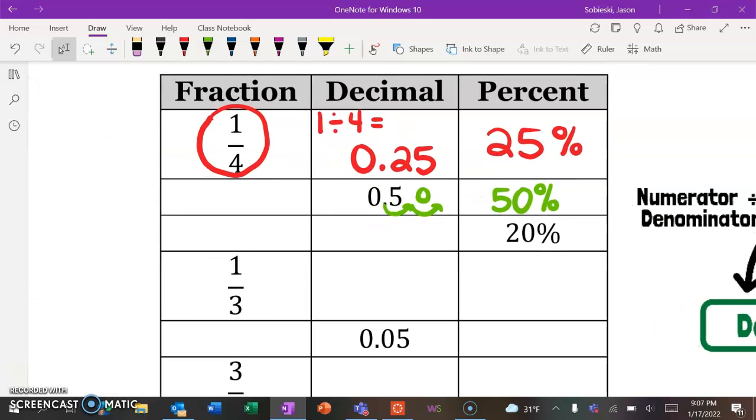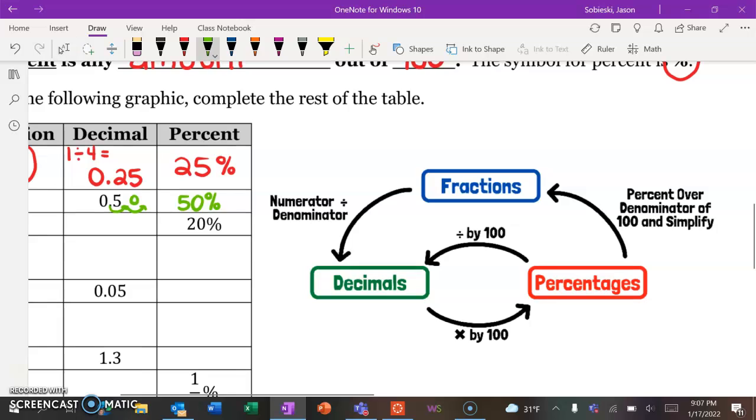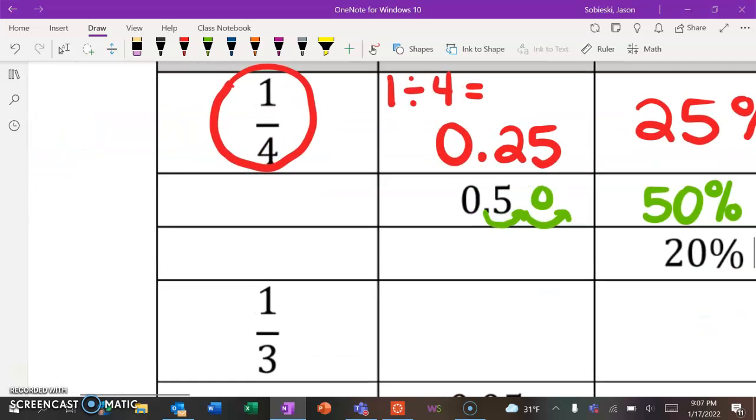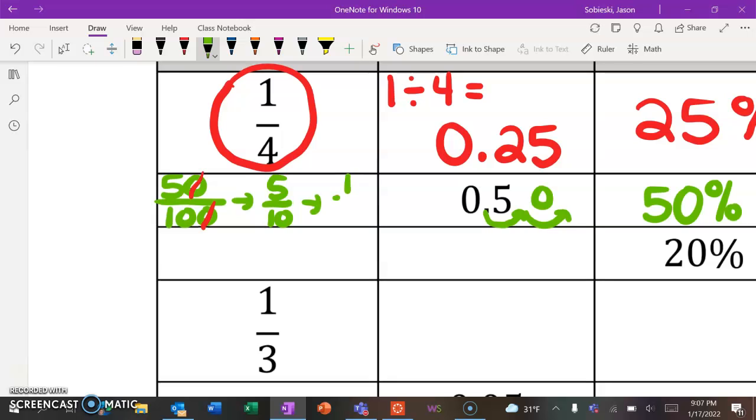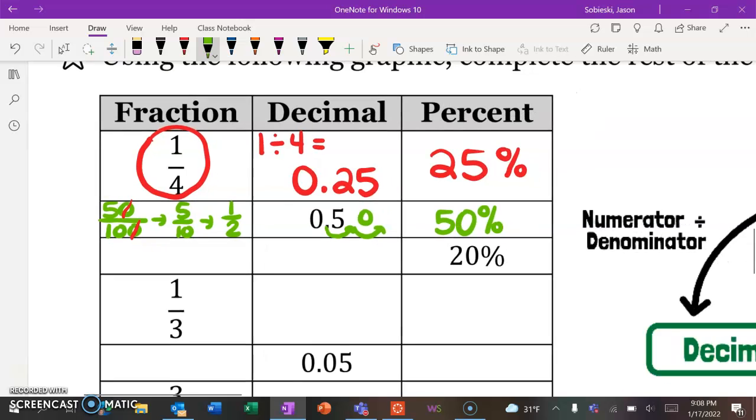So we have its percentage form, and now we just have to figure it out as a fraction. So to get from percentage to fraction, we have to put the percent, so 50, over 100. And then they want us to simplify it. So if we start with 50 over 100, well, I see we can get rid of one pair of zeros. And that gives us five over 10, which can be reduced even more to be one half. And that is the simplest fraction form for that.